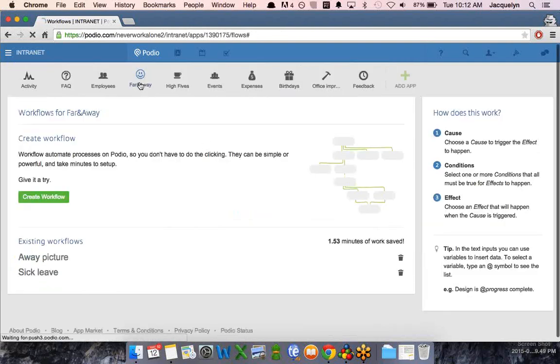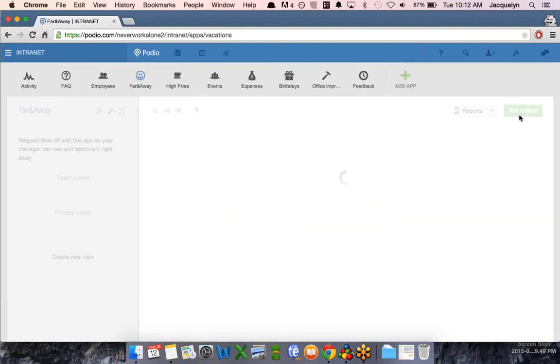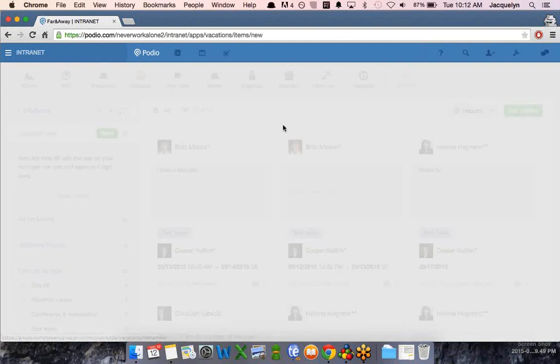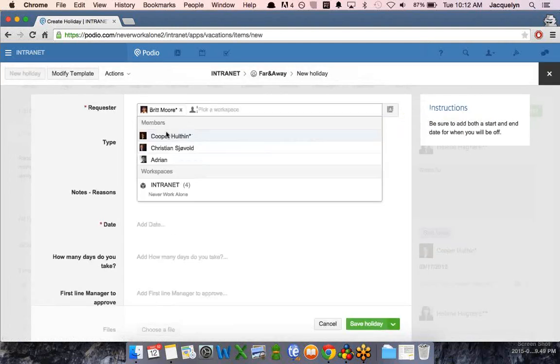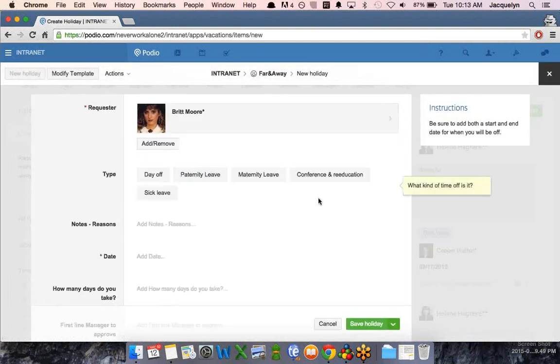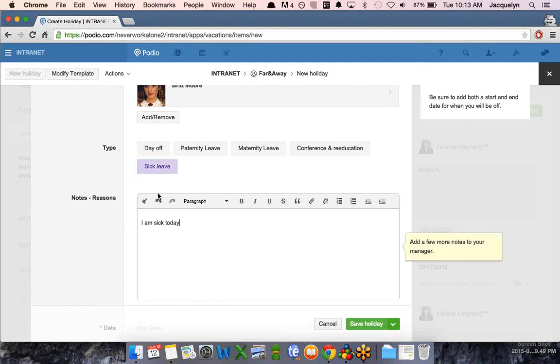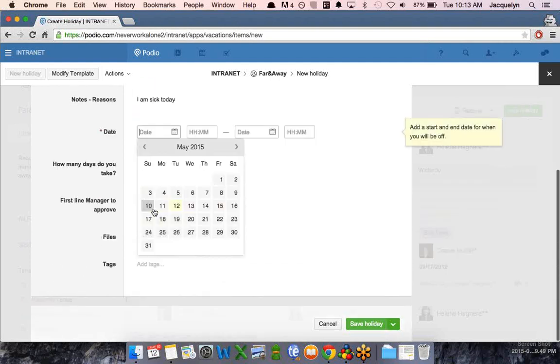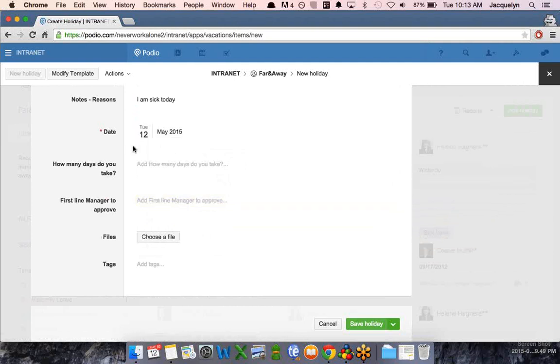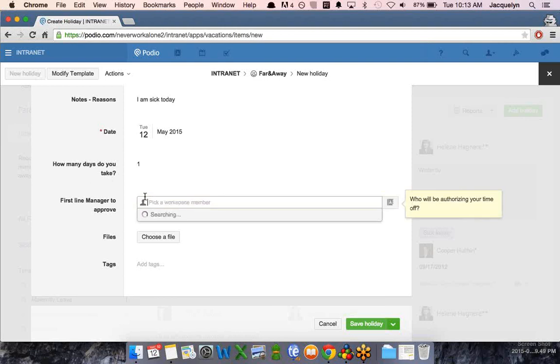So now, just to give you an example, I'll go ahead and add an item to that app. Let's say it's myself. I'm going to set it to sick leave, so this is what triggers the workflow. We'll say it's today. I'll just take one day because I think I'm going to be better tomorrow.